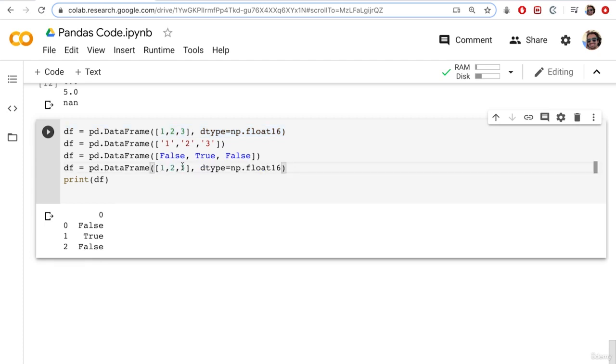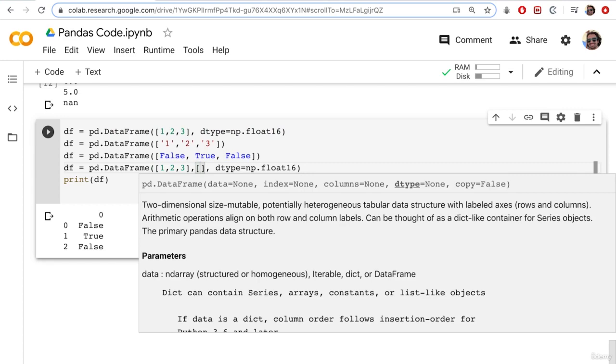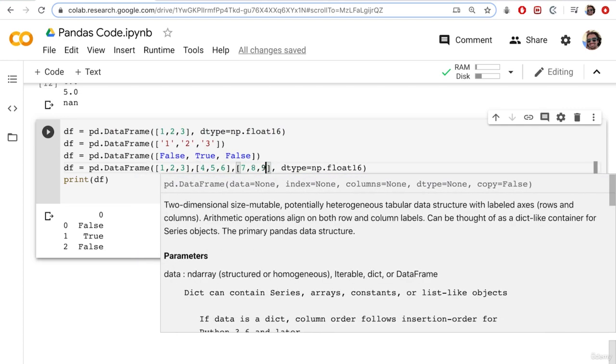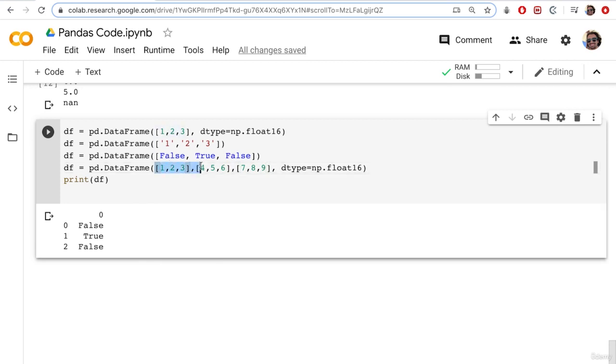So let's say, for example, we just wanted the numbers 1 through 9, but in 3 different lists. Okay, so we could do something like this: 1, 2, 3, 4, 5, 6, and then another list of 7, 8, and 9. Now, we can't enter it in like this because these are individual lists. We have to encompass them in an overarching list. Now we can go ahead and print that out. I'm not going to bother with the data type either. We can just get rid of that.